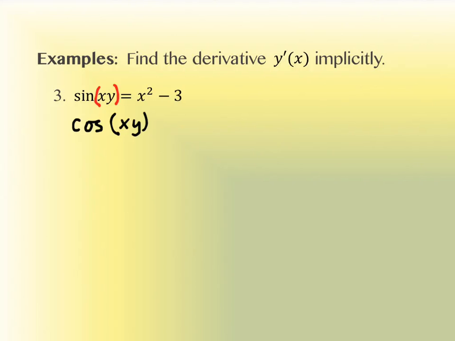But after that, we need to take the derivative of the x times y. So what will the derivative of xy be? It'll start with x, and it'll be y prime. Don't get confused in the process here. You can't do the prime of each of them individually, right? So we have a product rule. We have to take the original part for the x and rewrite it. And then we want the derivative of the y. So that's y prime. Plus what?